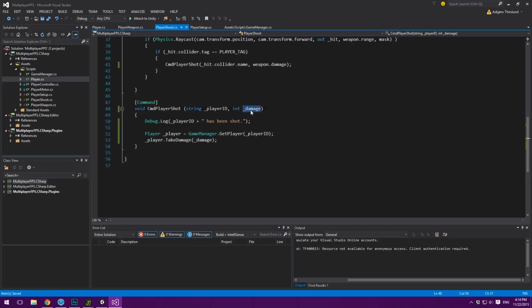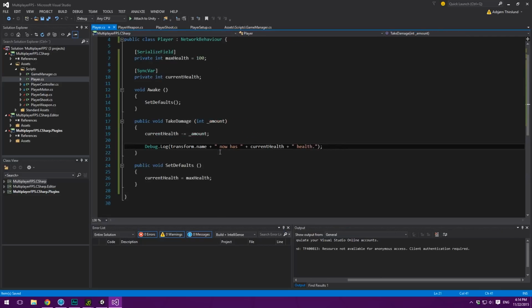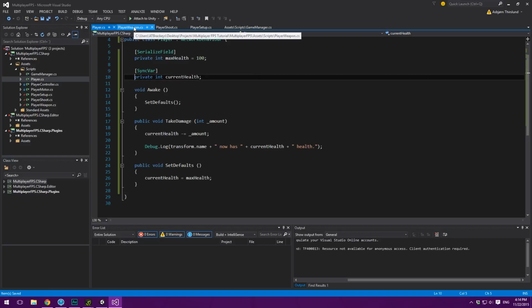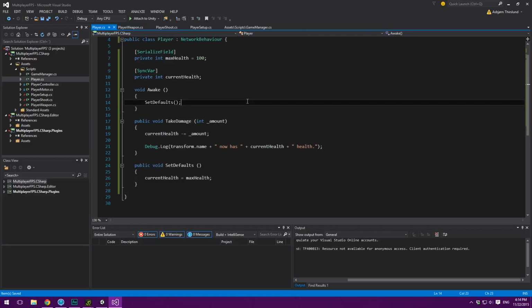It then puts our damage variable into a TakeDamage method that we call on that player. The player locally on the server applies this damage to the currentHealth variable, and Unity recognizes that this variable has changed and syncs it out to all of the clients. So that's how the networking is working in this case.